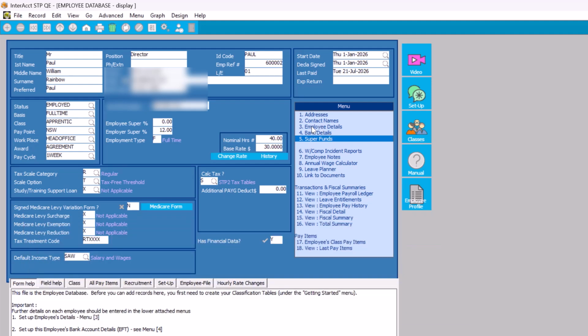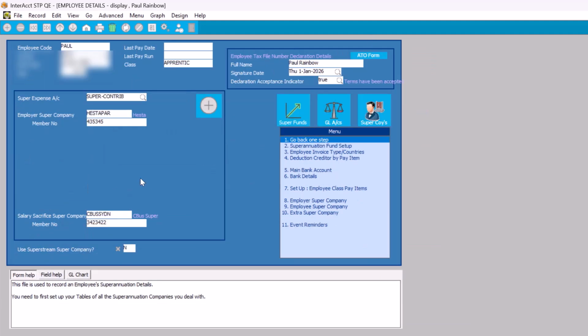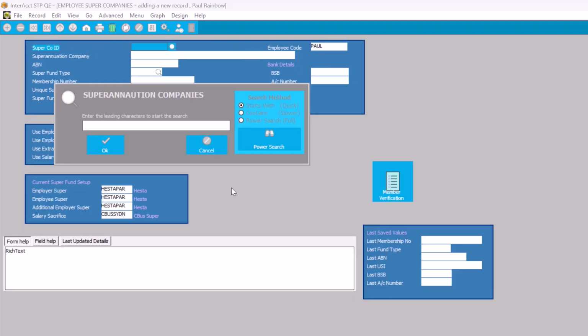And if you look under the employee details, it's changed a bit under here as well, but there's that field I was talking about before where you can use the super funds company if you want to, for instance, consolidate the data. You can mark that as a Y there and it will consolidate the data to that one super fund. Under here is where it's showing you which super fund it's using. You can see that I'm using Hester for most things, and then CBus for this. If you want to change it, you can go into here and change it. If you want to add a new super fund, you can come into here and add it in.